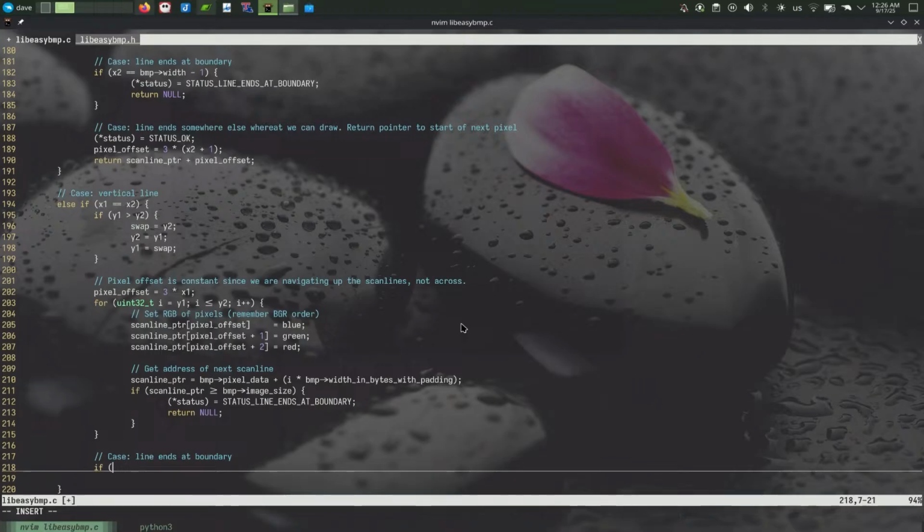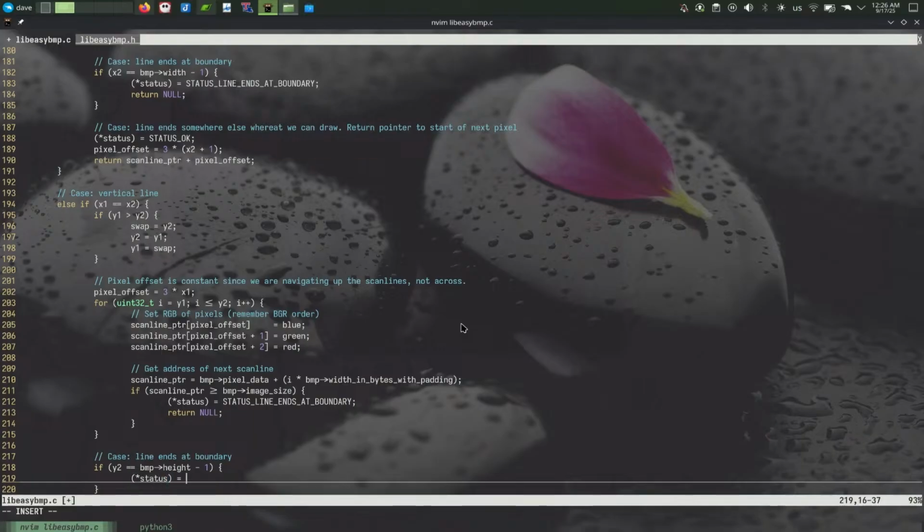So in this case, this is if y2 is equal to the height minus 1. We know that it's not a problem going outside because we had already encountered the other thing, right?